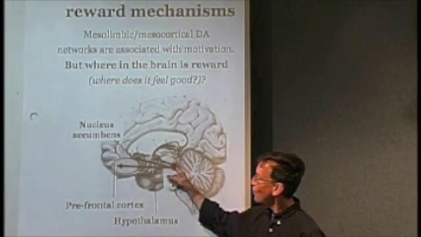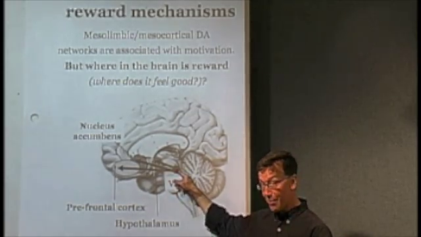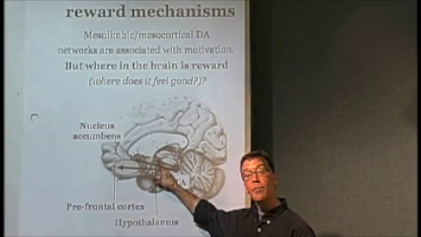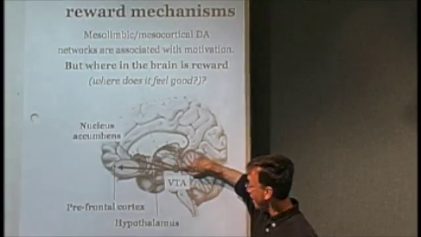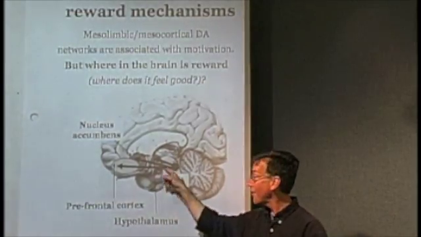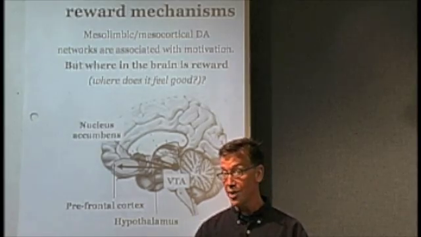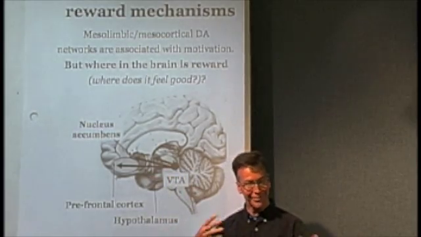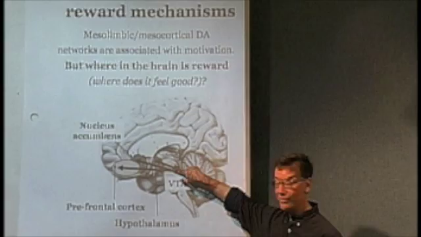Just as review, we have a brainstem nucleus called the VTA, which is the source of neuron cell bodies that are going to send their axons out into various structures and release dopamine. These two here, the projection from the VTA into the hypothalamus and from the VTA up here into the nucleus accumbens, this particular dopaminergic pathway is referred to as the mesolimbic pathway. It's going into structures that are associated with the limbic system, with the emotional experience and expression regions of the brain.